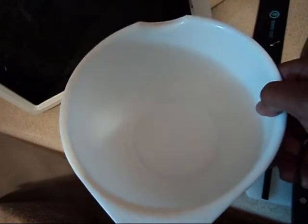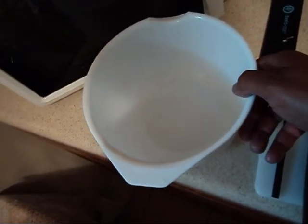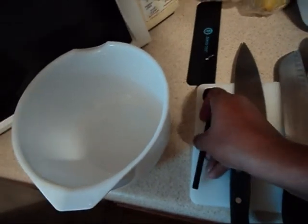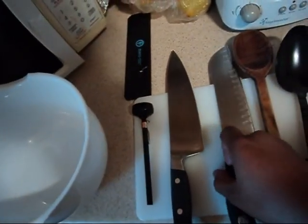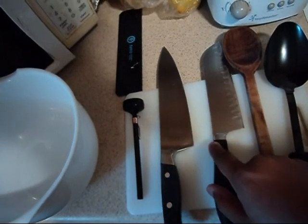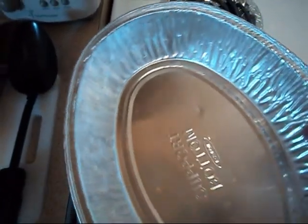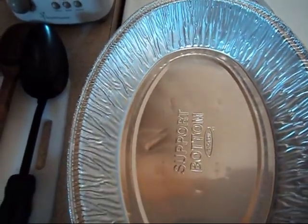Here we have a large mixing bowl, which we'll be using to hold the vegetables or anything we actually need to hold in. The thermometer, I probably won't be using it today, but just in case you want to measure the temperature of your food. My knives, I have a chef's knife here, and next to it is my Santoku with the cutting board underneath it, which we'll be using to cut things today. And the two spoons, I have my wooden spoon and the basting spoon. The basting spoon is the one I'll probably be using today because it's bigger, holds more liquid. And finally, the roasting pans, which we'll be using to roast the chicken in.